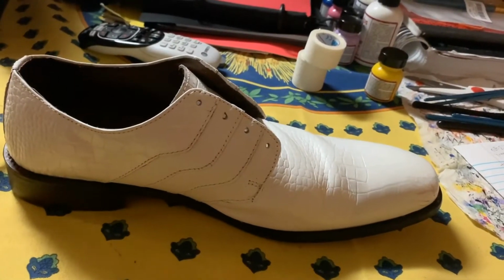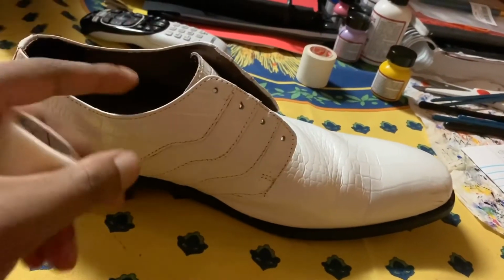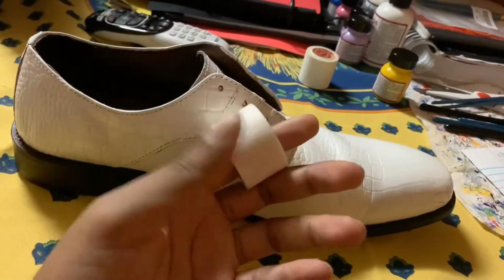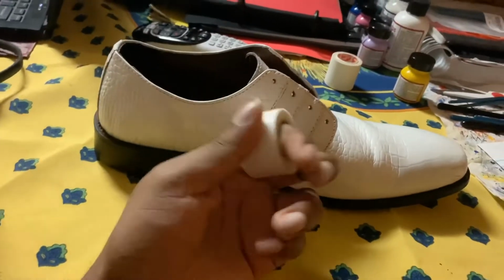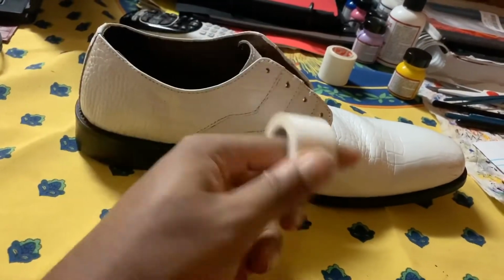After that, you will want to tape off any places that you don't want any paint to get on. If you are a pro at this and you can freehand very well, then you don't really have to tape. However, if you are someone that does mess up a lot, or you're just starting off, taping may be best, so you don't mess things up.